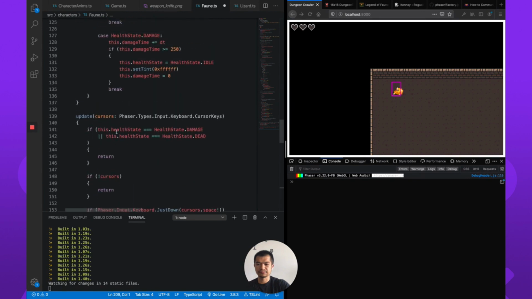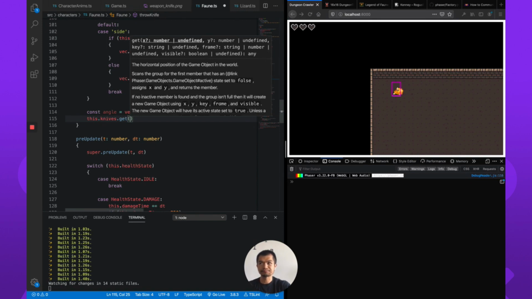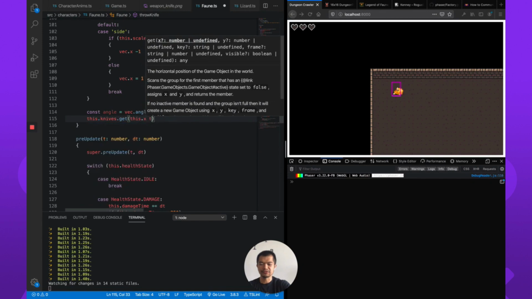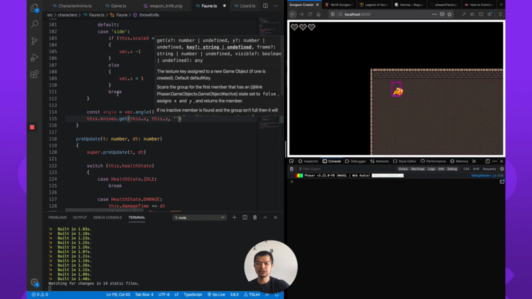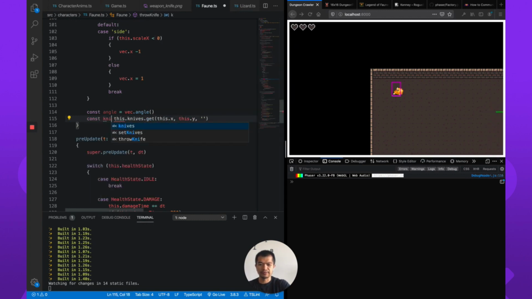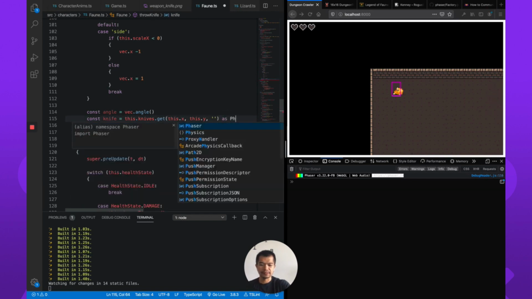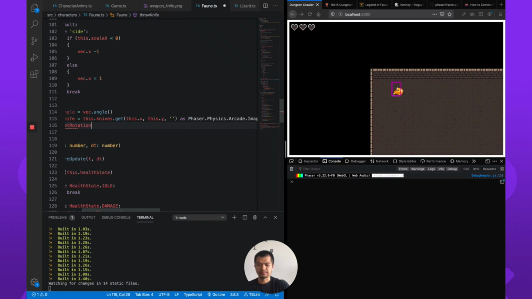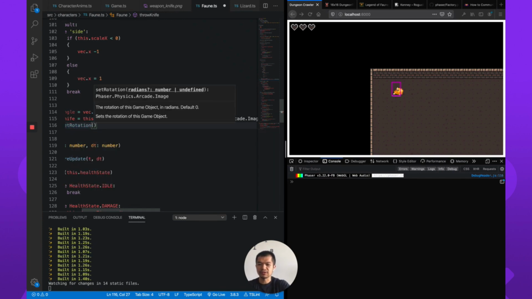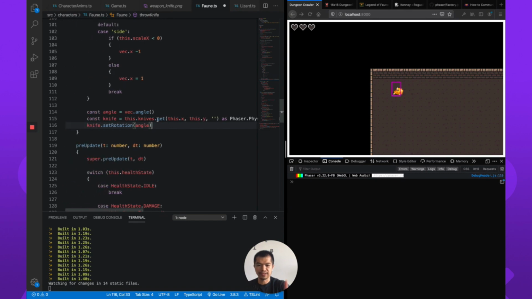Dot get, what do we want? Okay, number, which is going to be, let's just for now start in the middle of the character, this.y. Now we need the texture key, which we don't have yet, and frame, we don't have. Knife. Okay, so knife.setRotation, as Phaser.Physics.Arcade.Image, that's what we're making. This takes a rotation in radians, just angle. And then we will have to add this, right? This is a to-do, don't forget.